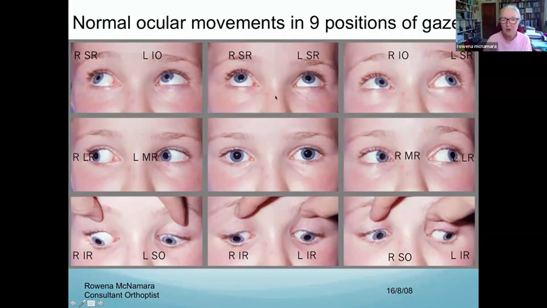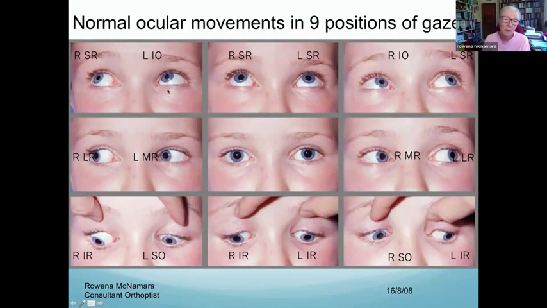When we ask the patient to look straight up, we're testing the action of the strongest elevating muscles. And the strongest elevator by far is the superior rectus, although the inferior oblique does have some elevation power, but it's not as high a percentage of its total as the superior rectus. So one eye may be defective if the power to that muscle is not working properly, and we would be able to see that this eye was not moving and the other eye would be moving more. So in my example, everything is symmetrical. They're both moving up by the same amount. You can see the white part underneath the eyes. So they are both elevating equally.